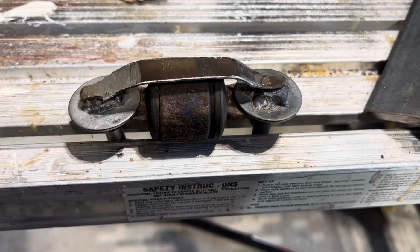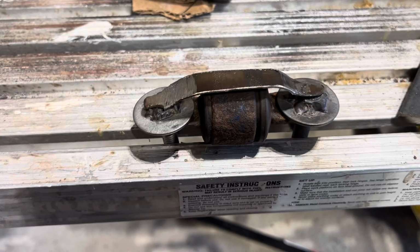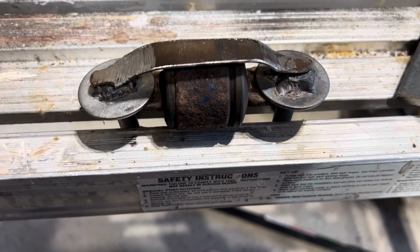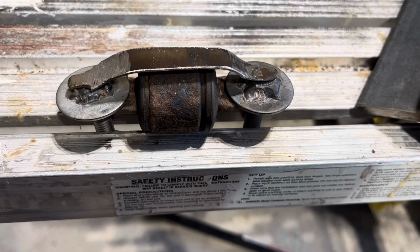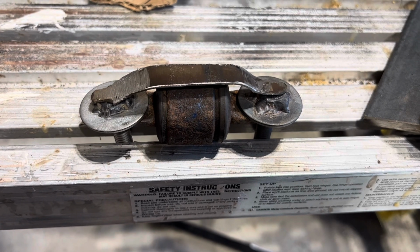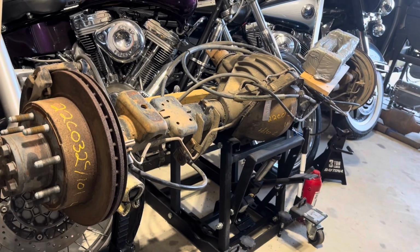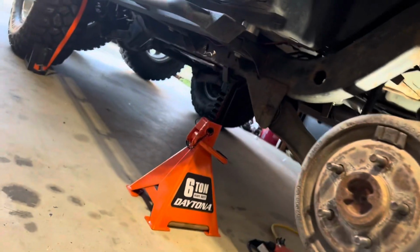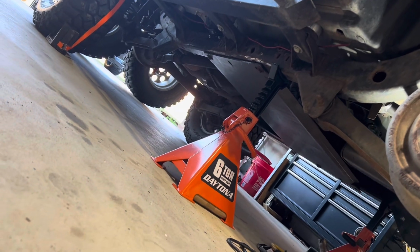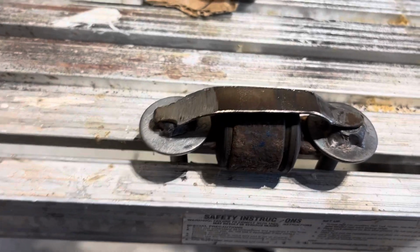I've been soaking those for 4 days in whatever that stuff is, the Liquid Wrench. So anyway, I'm no fabricator by any stretch of the means, and this is ugly as sin, but it's in a place that nobody is ever going to see it, and all I needed to do is be functional. Doesn't have to be pretty. And besides that, oh, look at there. There's a 14 bolt that's going to go under here with a whole new suspension. And as soon as I find my front one, then I'll have that. And then you can see my tummy tuck. Everything is nice and flat under there. So the Jeep is coming along.